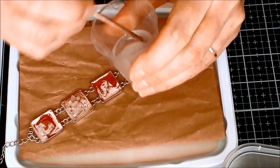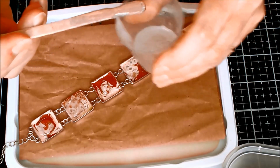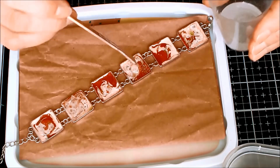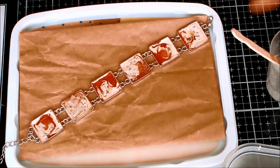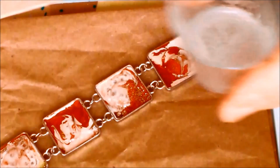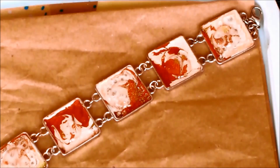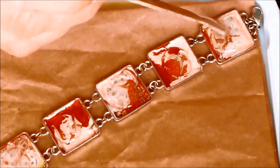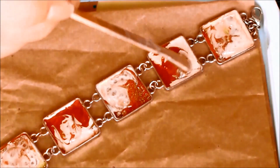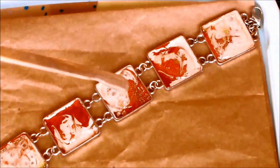If there's any larger bubbles that arise up to the surface, then you can burst them with a cocktail stick or a pin or something, but most of them disappear. If you're really having too many bubbles, a little heat will help that too, from a heat gun or something. So there we are. I'll just zoom you back in to see this process a little better, a little clearer. I find once you put the resin on top of the colours, it intensifies them even more and makes them look even nicer. So it not only protects it, but actually intensifies the colours.